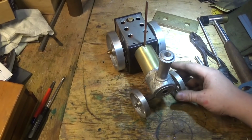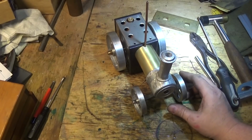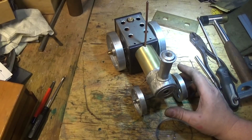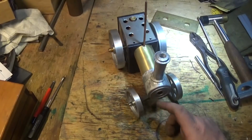Next part of the project really is the safety valve, so we might get in and do that before I go away to America. That might happen. You're probably going to get that video posted up sometime when I'm across the water. But that's how it's looking, and it's a pretty sweet little engine.